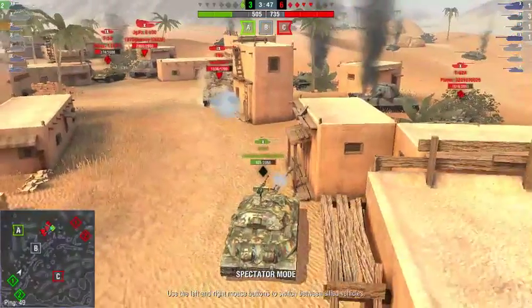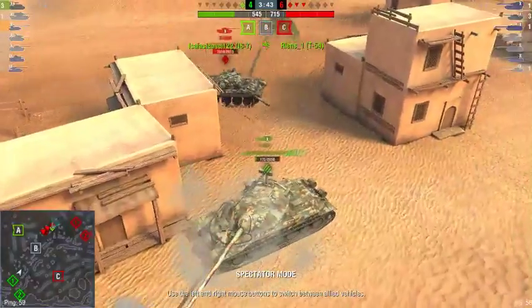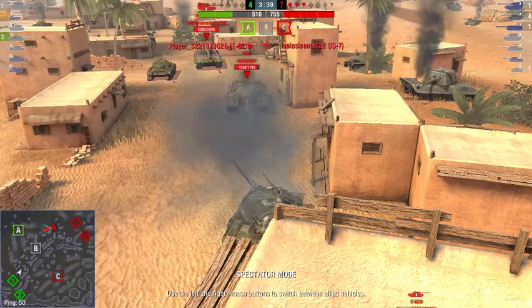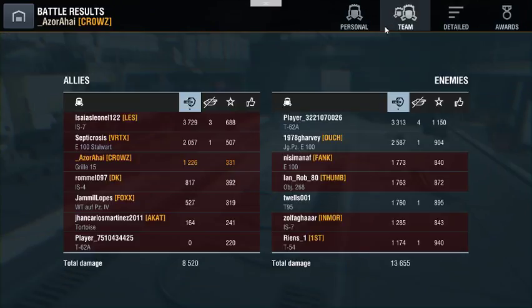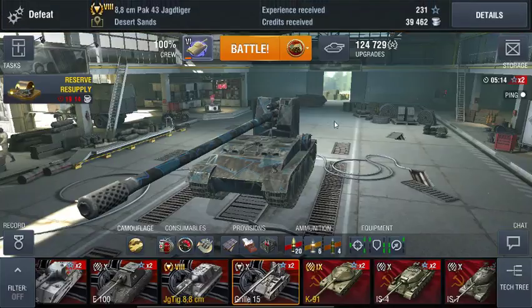This IS-7's gonna get destroyed by the Jagdpanzer E100. There it is. But I mean, maybe if I killed the 54, I could have got one into the Jagdpanzer E100 or something, and I would have maybe delayed the flank a little bit more. I don't think it would have really helped. But yeah, we played absolutely garbage for a tier 10 TD.